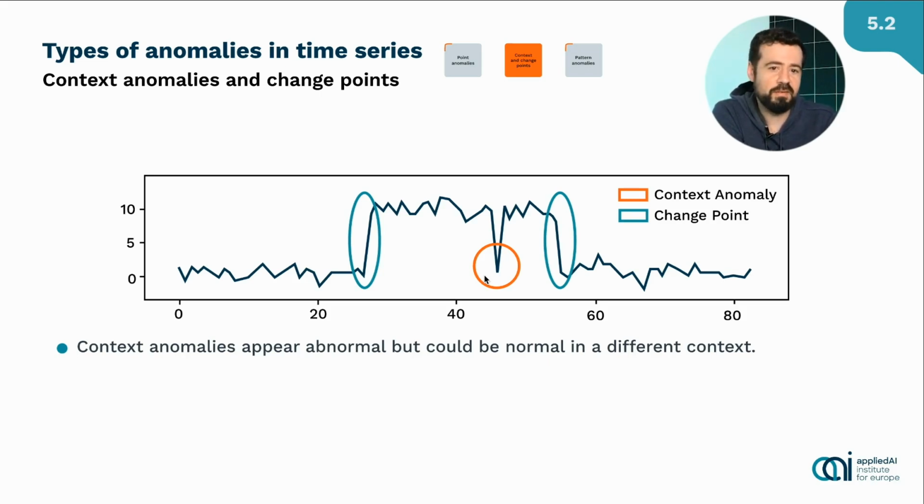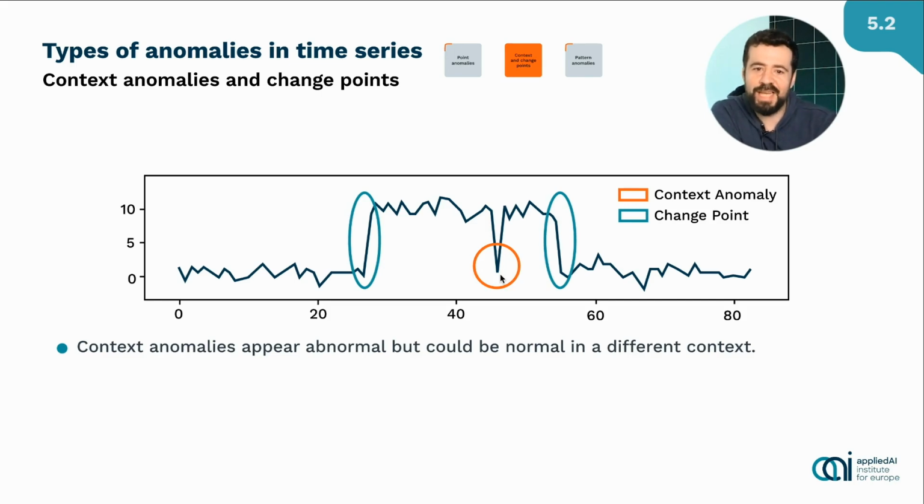So in the example that you can see, we have the case that the time series at some point switches its behavior. So more precisely, the mean changes of this time series. So you see in this interval here, the mean is way higher than we have before that and after that. The point that we observe here in the middle of this red circle, it would be perfectly normal if it would have appeared like on the left side of this time series or at the right end of this time series, but right in the middle, this is rather unusual. So this is a context anomaly.